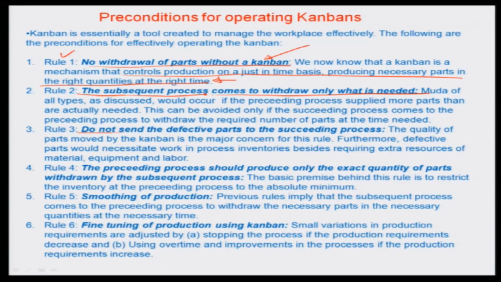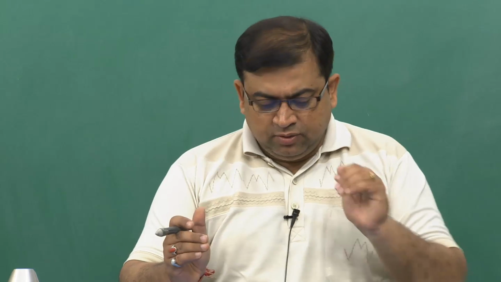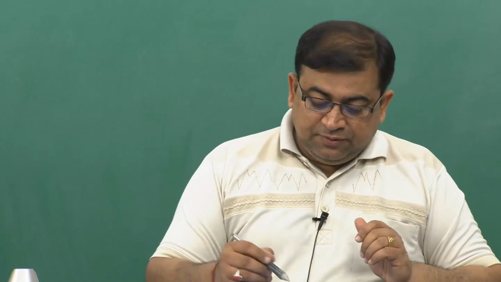Rule 3 is do not send the defective parts. By and large, you should be able to give a total quality management at your respective workstation, and you should not be in a situation to produce defective. Plan your systems at the workstation in a manner so that there is 100% fitment of the assembly, or there is 100% deliverability of the work that you have planned for that particular station. The station has to be loaded in that manner so that the person does not have an overload, and based on that he produces high quality. Okay. So therefore, do not send the defective parts in any case.